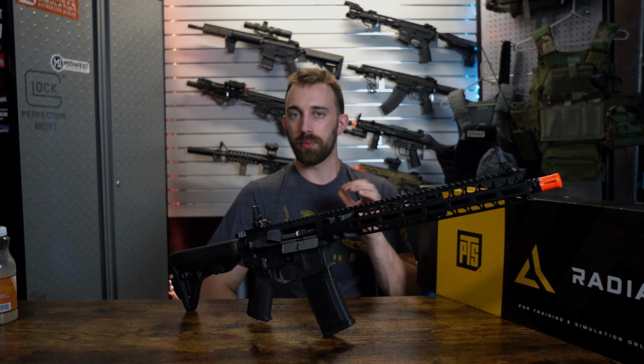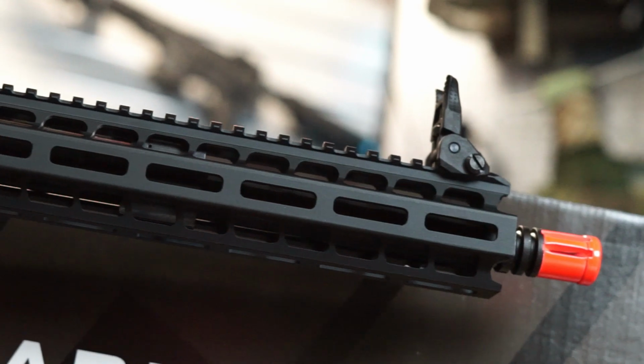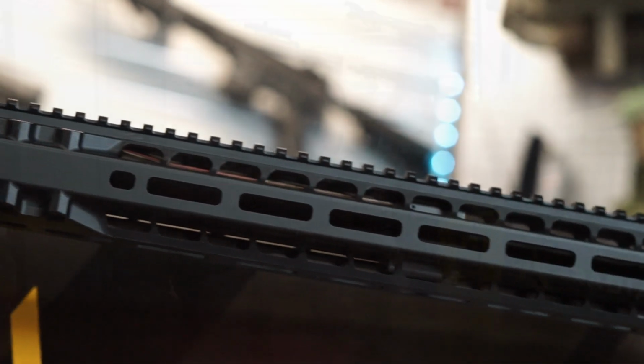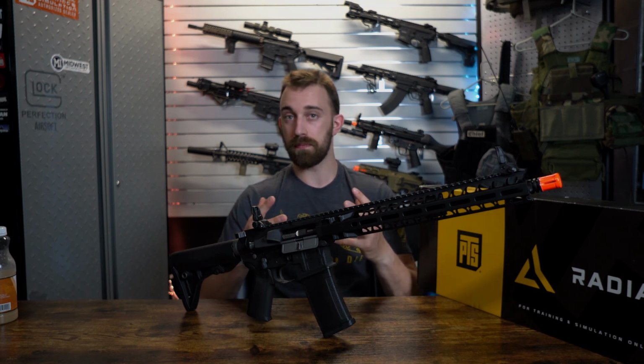What is unique with the Radian style of rail system is that it does have a lot of weight cut away from it on the 45 sections in order to cut as much weight as possible. Relative to other gas blowback rifles, the overall weight of this rifle, the Radian, was significantly lighter in relation to the LM4 or other gas blowbacks with metal bodies.